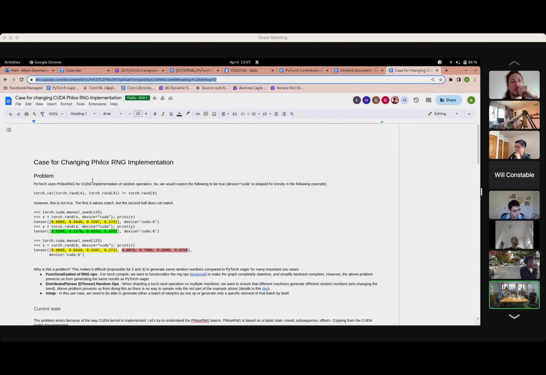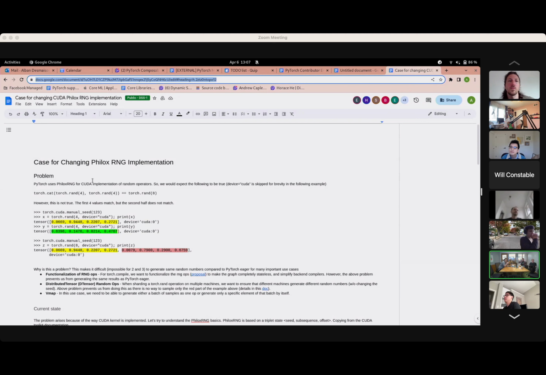And in particular, the idea is, within the D-tensor world, when you sample or fill a D-tensor with a uniform distribution, you want that to also work if your D-tensor is on multiple machines. And you would like it to give you the same result, whether you sample it locally or remotely. And finally, there's another one that is a bit more up in the air, and that Richard can give more details on, which is related to PyTorch.